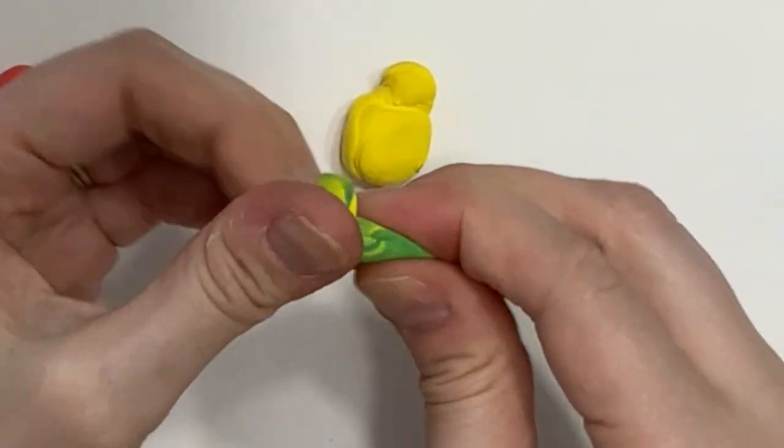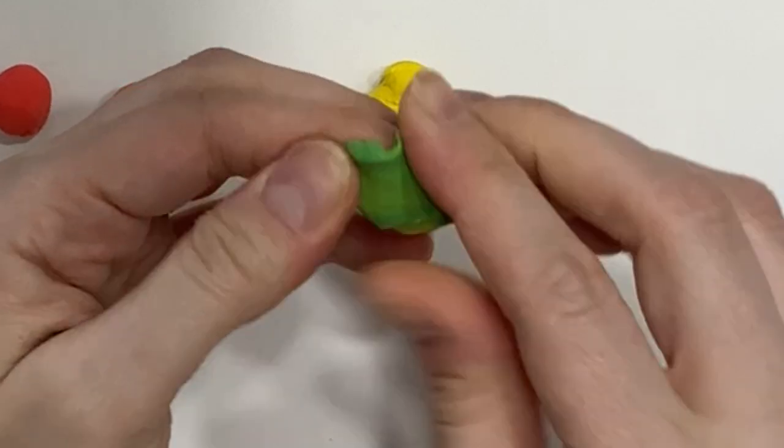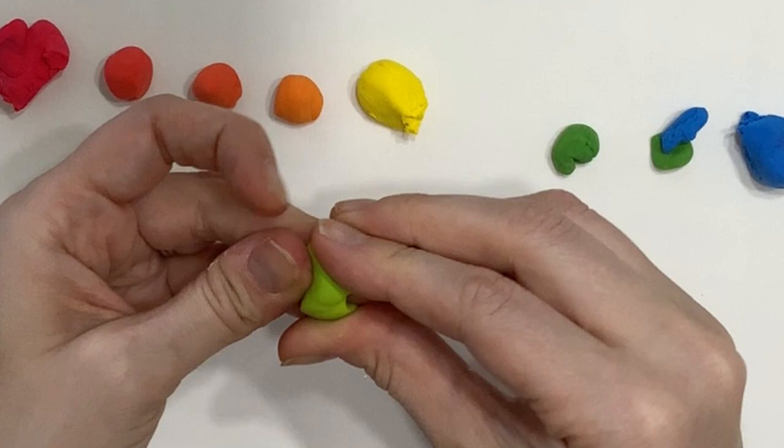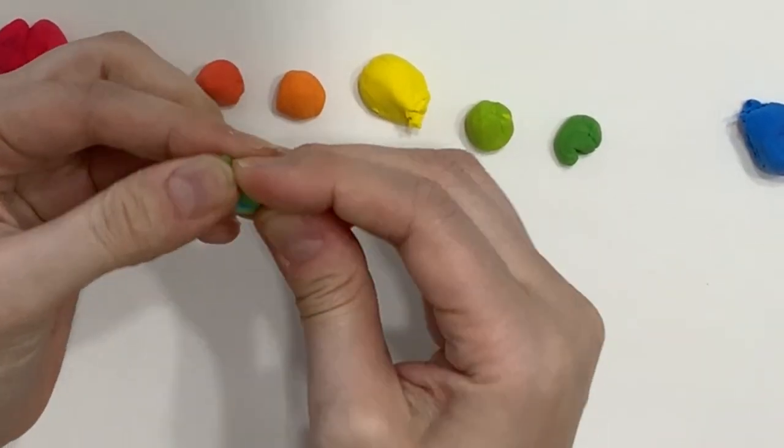After you've made the secondary color green by combining yellow and blue, it's time to make our tertiary or intermediate colors, which means that you're going to make a yellow green, where you add more yellow to your green, and a blue green, where you add a little bit more blue back to your green.